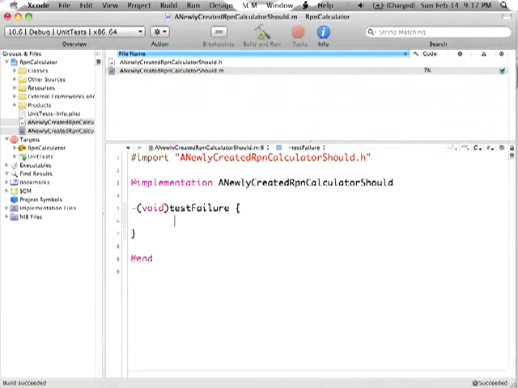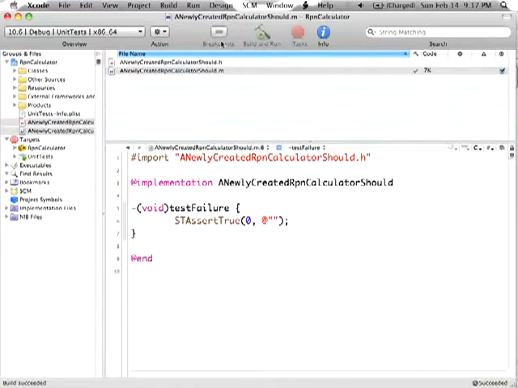Let's go ahead and write a failing test. With typical XUnit framework type unit test frameworks, you're going to end up using assertion macros and so on, or methods to make validations happen. So there's no difference here. STAssertTrue. In Objective-C, which is based on C, anything that's not 0 is true. I want this to fail, so I'm going to put in false, and I had to put in a descriptive message. And there's going to be my descriptive message right here. I'll talk more about that later on, perhaps.